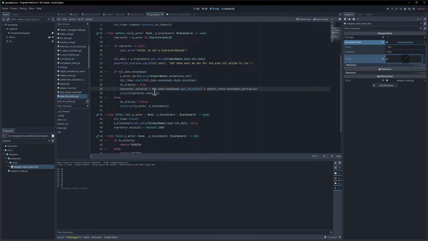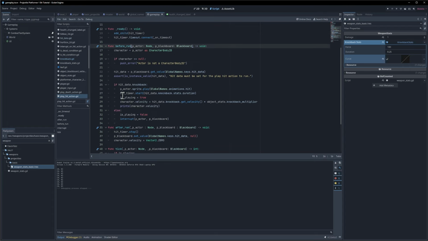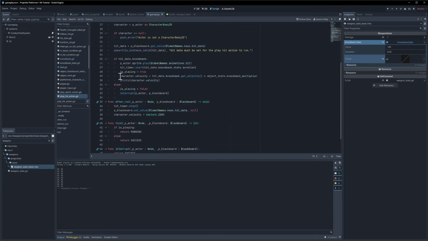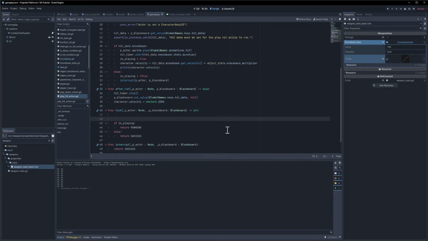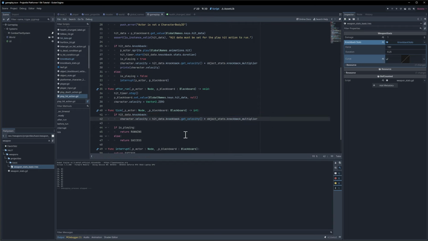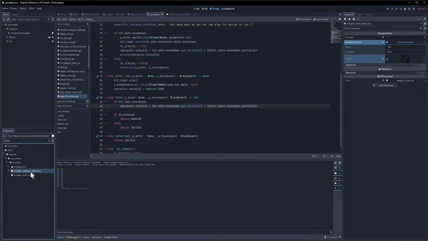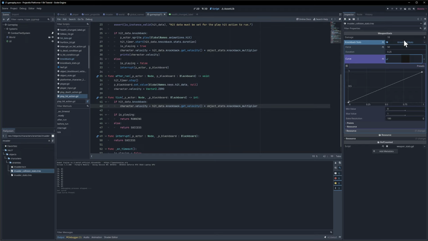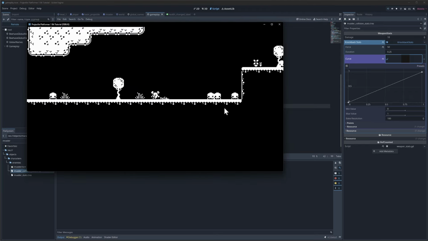Okay, so we can see nothing really changed, and that's because we're only checking the velocity before run. Also, the attack of the enemy, we never set a curve, so it is just working as before. So what we actually need to do is, while we're doing the play hit action, calculate this on every tick. So on tick, if hit data.knockback exists, then we're going to set the velocity again, like so. Then we should look for the invaded collision stats and assign a curve to it. So I'll do a new curve, and let's do a preset linear. I'll hit play.